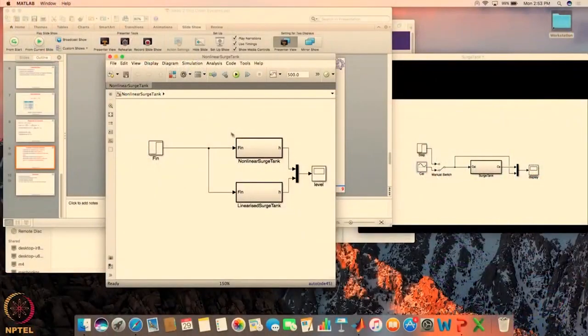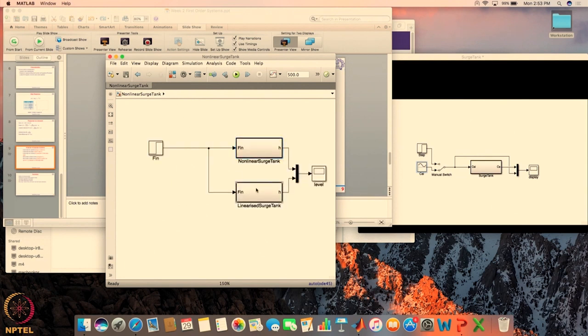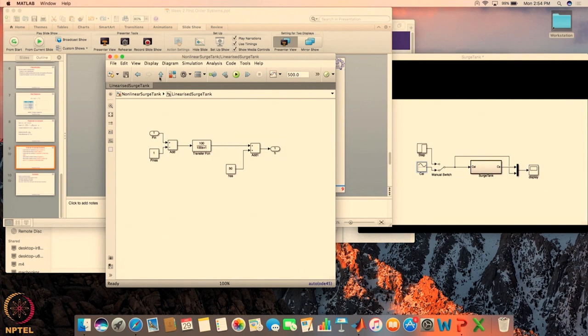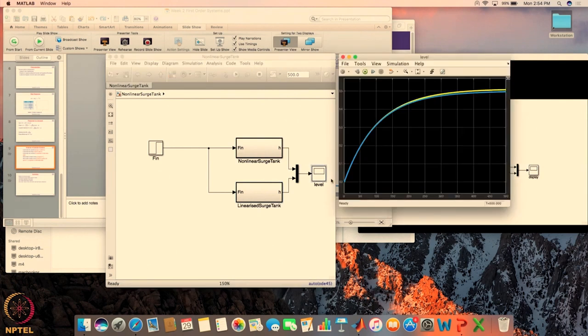So again, we can see this from a simulation. Here I have a simulation which compares the actual tank dynamics, where the outlet flow rate is proportional to square root of the height, and here is the linearized version of that around the steady state. We gave the same step change to the input, and we try to compare how the two outputs look like. So what we can see is that there are two lines here, one from the exact nonlinear response, and the other one is coming from the linearized response.